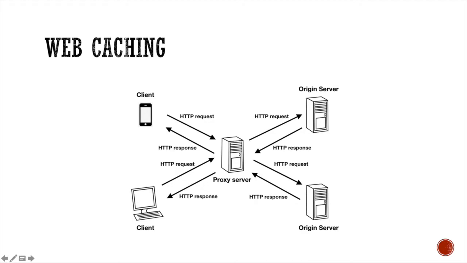If the web cache finds that it has the requested object stored in its storage, the object is sent to the client within an HTTP response message and the process is finished. If the web cache does not have the object stored locally, it then establishes a TCP connection with the origin server and sends an HTTP request message asking for the object. The server replies with the object through an HTTP response message.